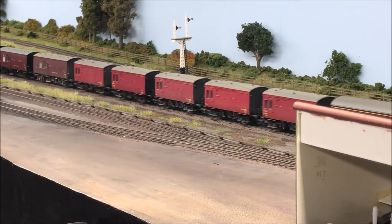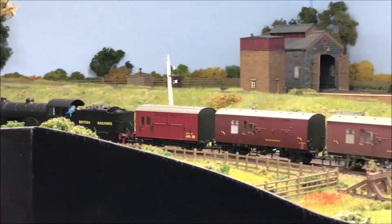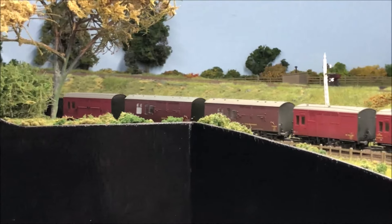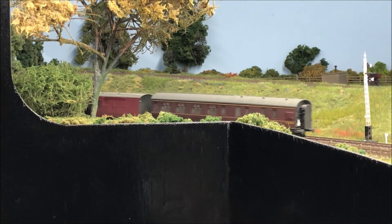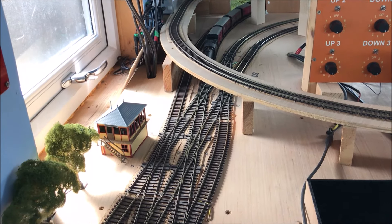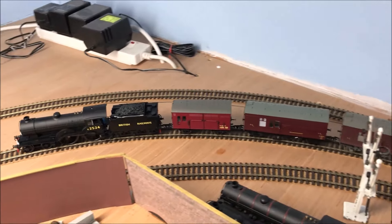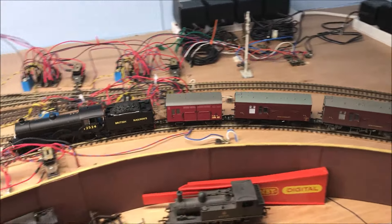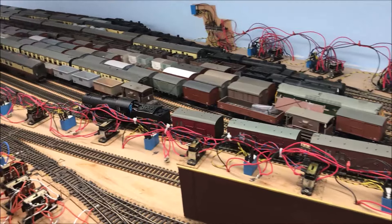The branch can be seen in the background, rising past the branch loco shed, and then the train disappears from the scenic section with the branch rising behind. It runs off-scene through Middle Junction, with the branch going over the top. This train is on the main line — the line in the foreground is the Trinity Square storage line, the one in the background is the up main. The line runs round past the loco storage area, and then the fan of storage sidings: eight up and eight down, each one holding at least two trains.